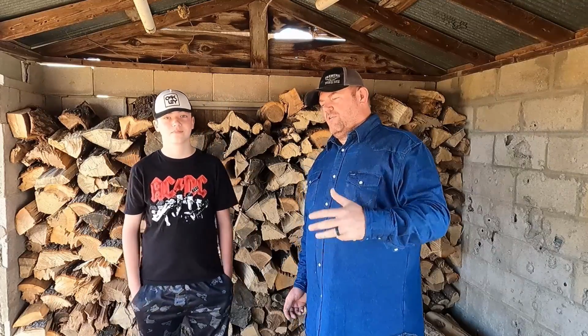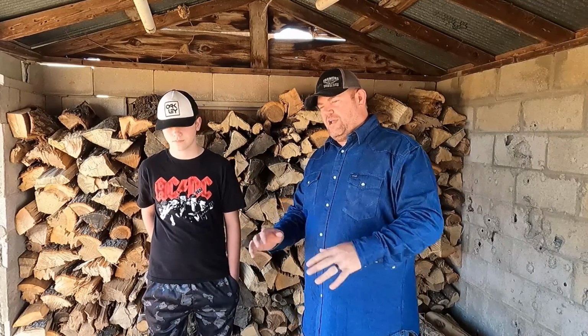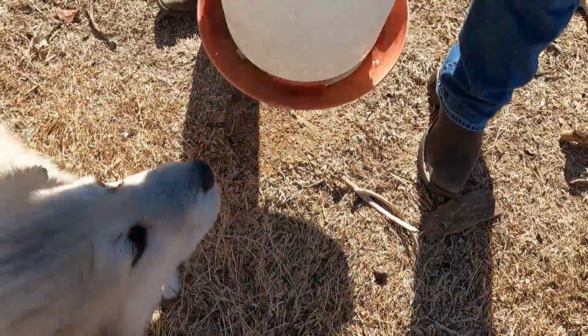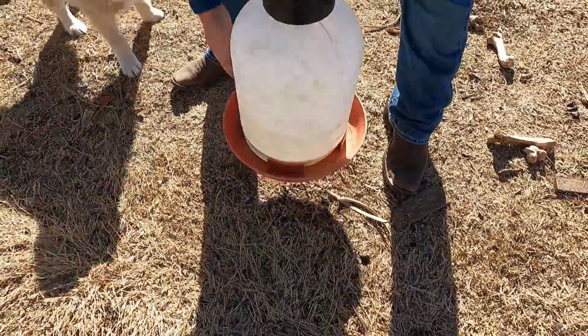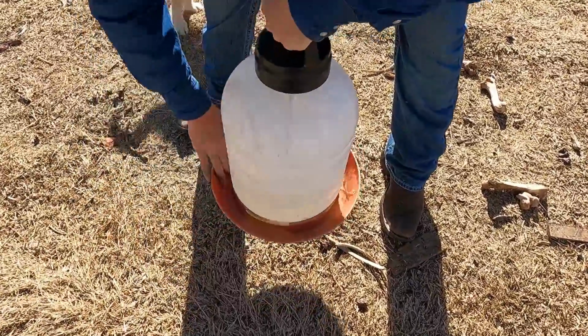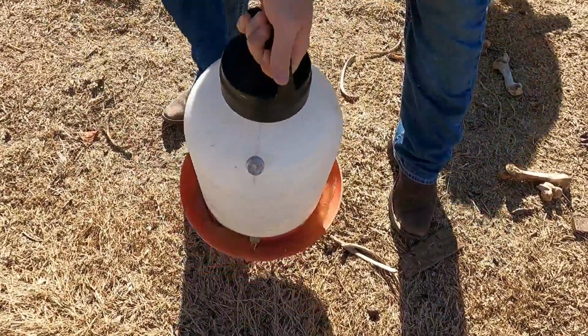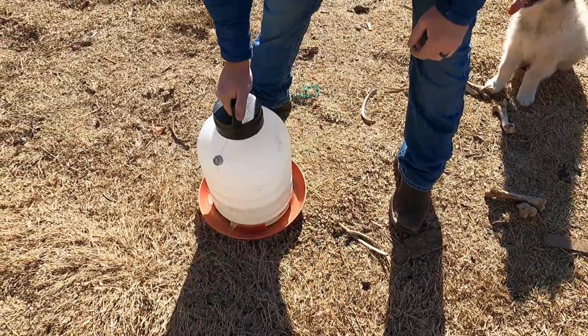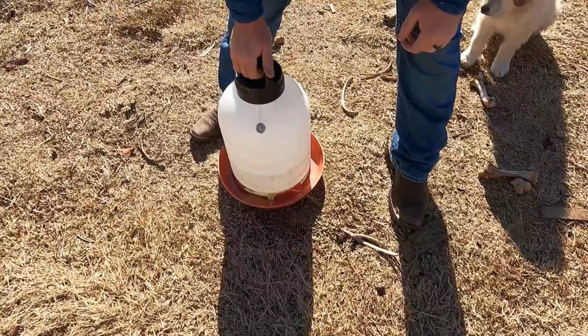We try to make sure that the water for our chickens is fresh and clean at all times. And if you've ever had chickens, you know that's nearly impossible. But when I go out there, I have waters where I can shake them and it'll shake some of the dirt and stuff out. If they're real bad, I'll take a brush and scrub them out. There's 5 gallons of water in there. I don't personally believe that you need to give your chickens a fresh 5 gallons of water every single day. However, I do believe that if your water is moldy and nasty looking, you need to change that out and clean it.